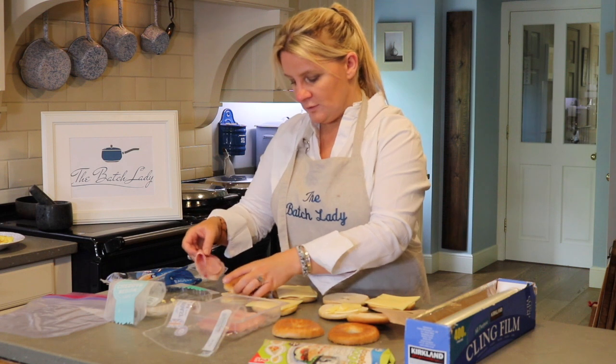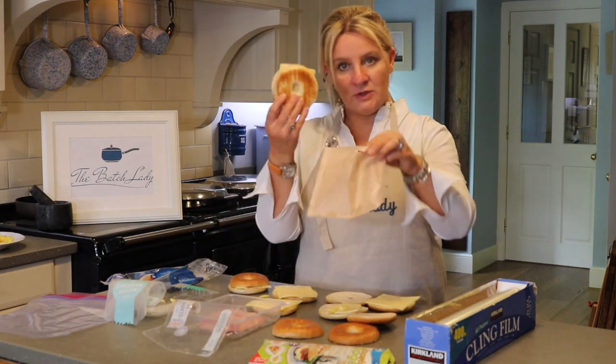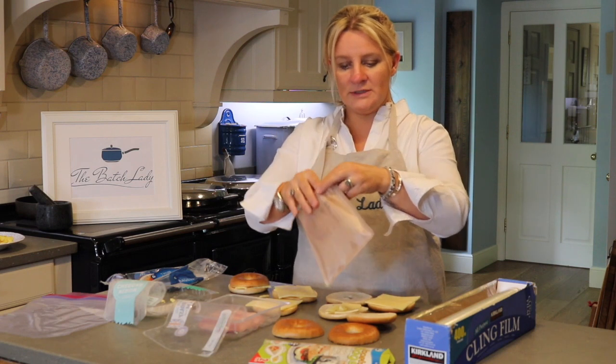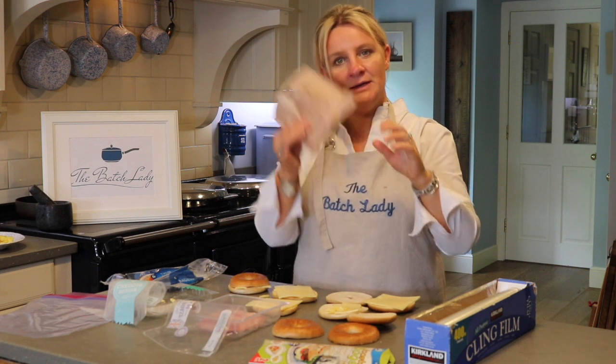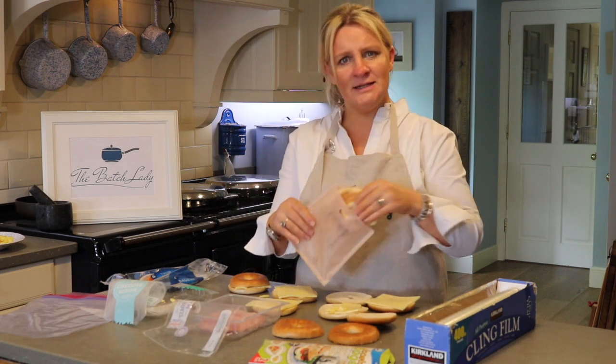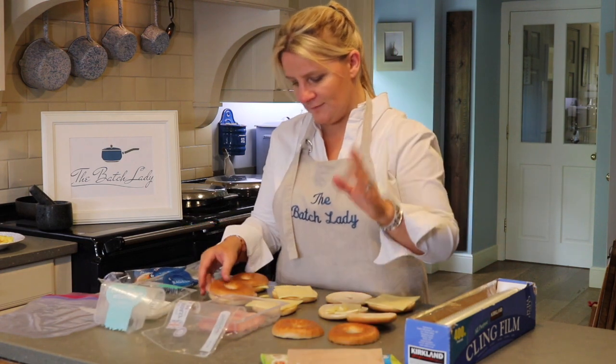Let me just put a bit of ham on this and I'll show you. So this comes out of the freezer, you take it out of the cellophane, and your kids can do the whole lot — put it in the toaster bag, put it in the toaster, and it will heat it. It won't toast it crisp, but it will just heat it and slightly melt it — delicious. Toaster bags might be great for your kids if they're off on school holidays.